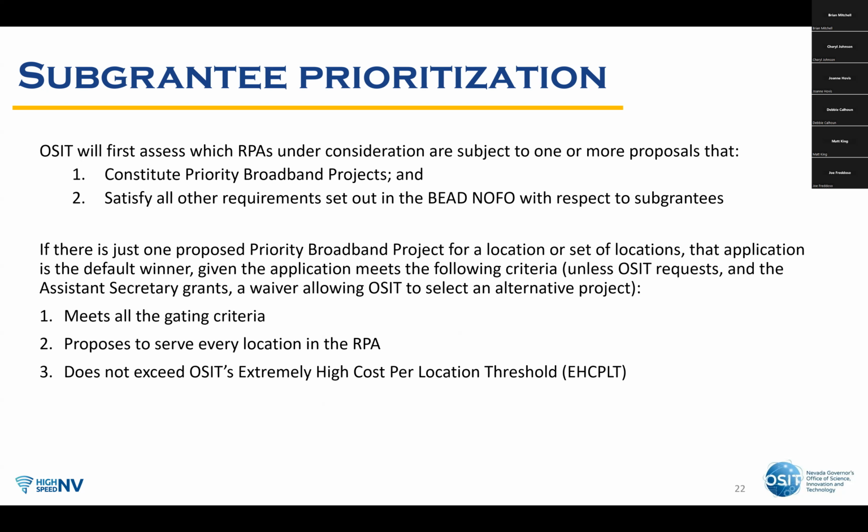And then the highest ranking priority broadband project is potentially the default winner, so long as it is fully compliant with all of the requirements of the BEAD program, proposes to serve 100% of the eligible locations in the regional project area, and is within the budget or the extremely high cost per location threshold.